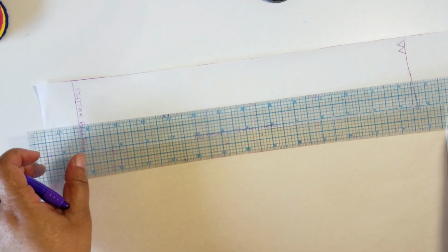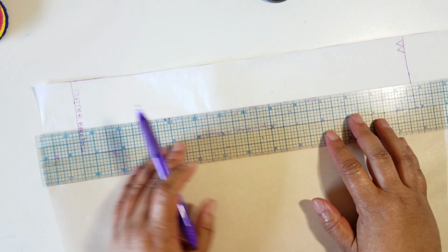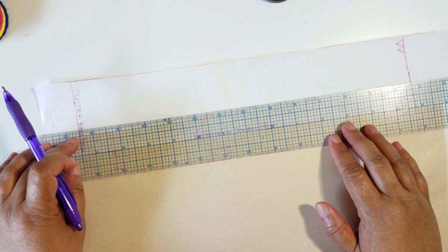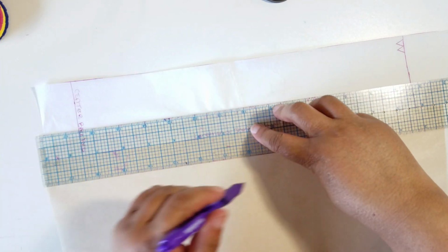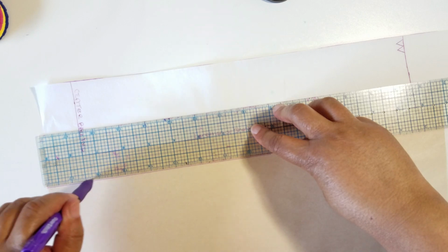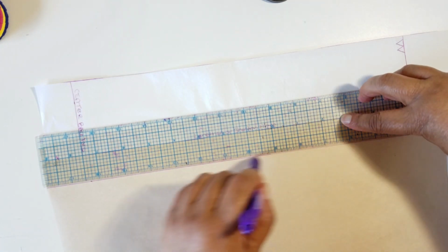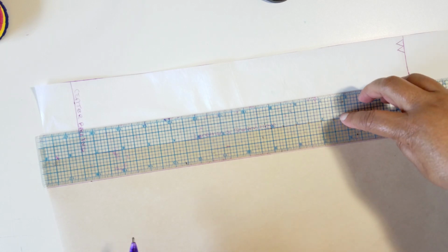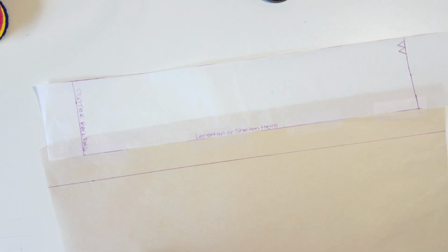You should have determined how much longer you want to make your pattern. So let's say, for example, you want to make it 1 inch longer. So now you're going to draw a line parallel to your lengthen and shorten line that equals the amount that you want to add, which in this case is 1 inch. So if you wanted to add 3 inches to your pattern, for example, then your line would be 3 inches away from your lengthen and shorten line.